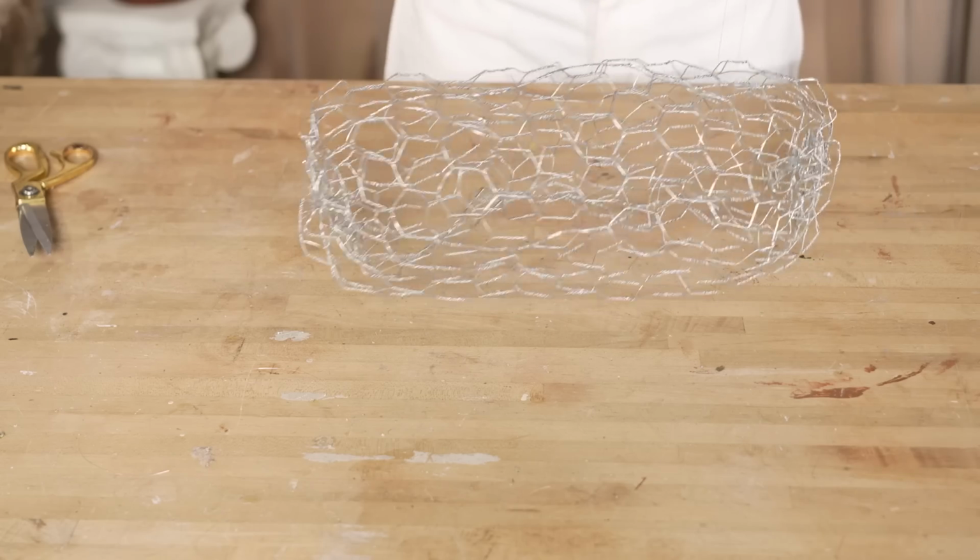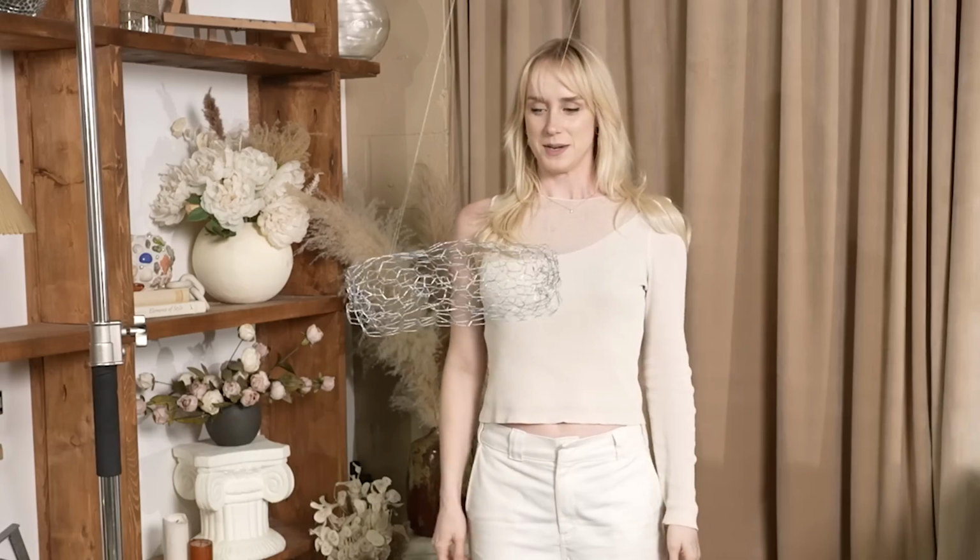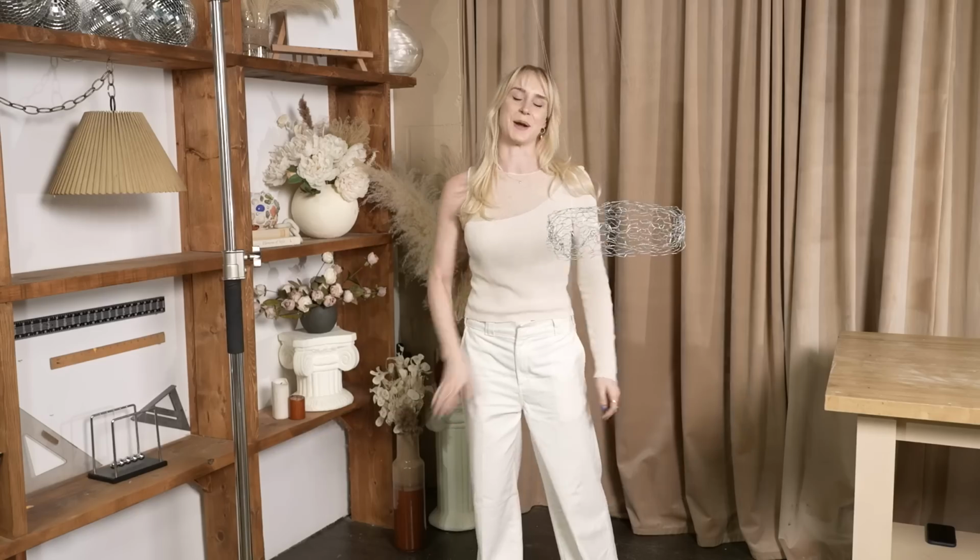I would definitely start with longer fishing line, and you can always shorten it later. So it's gonna look something like this. You got a little wire potato. And you're done. No, I'm just kidding.